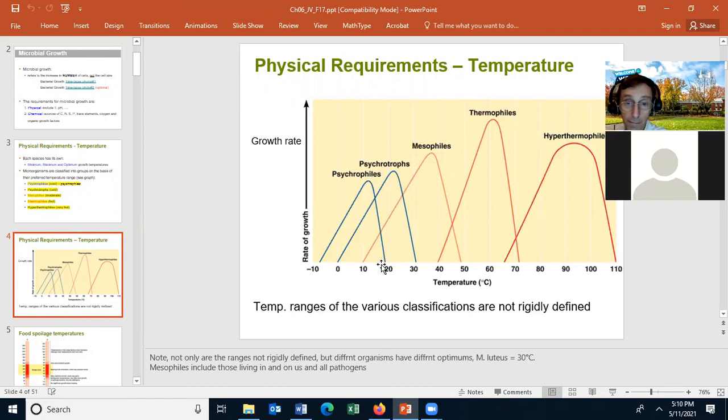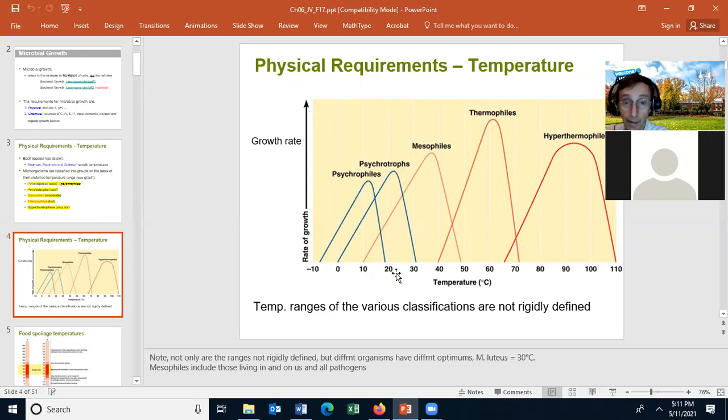And they cannot infect us because our temperature is around 37 degrees Celsius, and their cells would fall apart at that temperature. At least their enzymes would take on the wrong folding pattern and conformation pattern, and their enzymes probably would not function. Psychrotrophs are things that grow best around room temperature, so around 22 degrees, 21 degrees. And those would be like organisms you find in the soil or on your countertop.